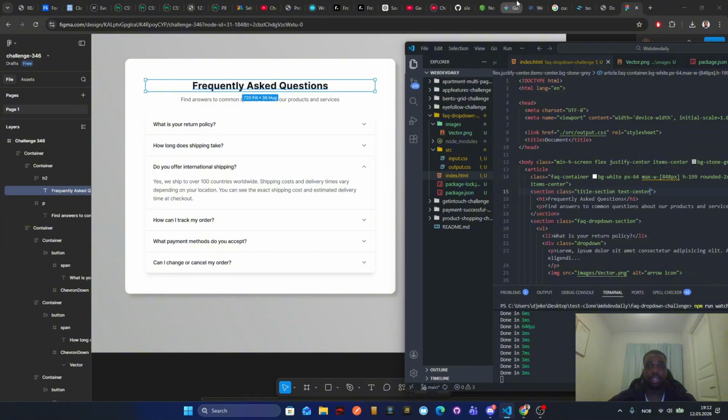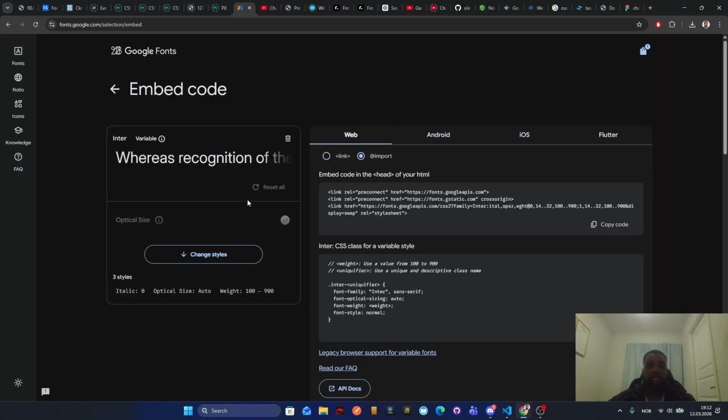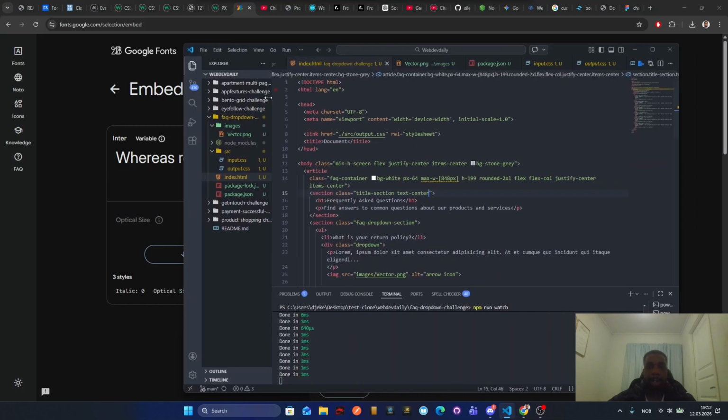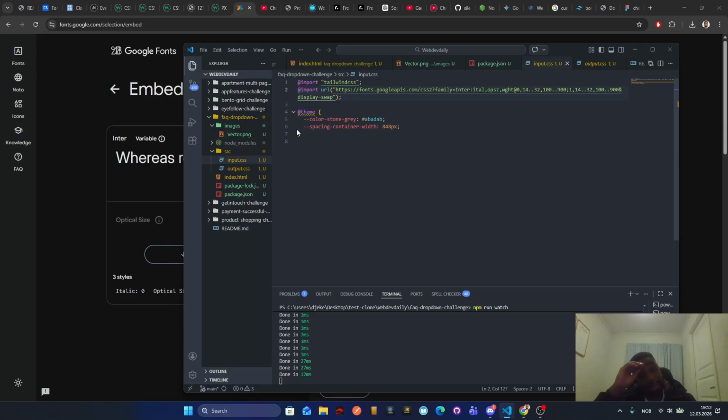So we need to import the font. I already have it here, so I guess we're going to go to import, and we're going to import it here, and we can say text.